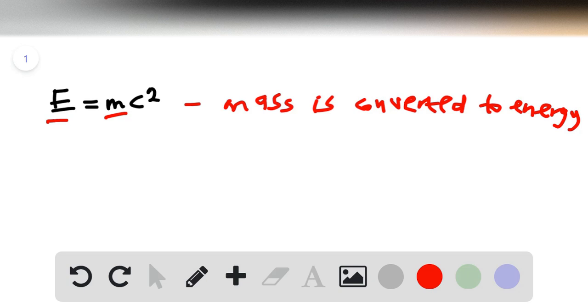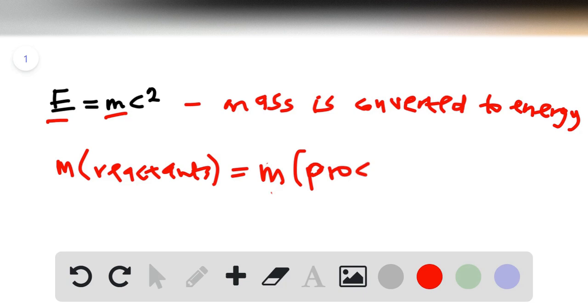So in a nuclear reaction, what is this? What happens is you have the total mass of the substances involved in a reaction not changing. So in a nuclear reaction, of course, you would debate that we have mass converted to energy.